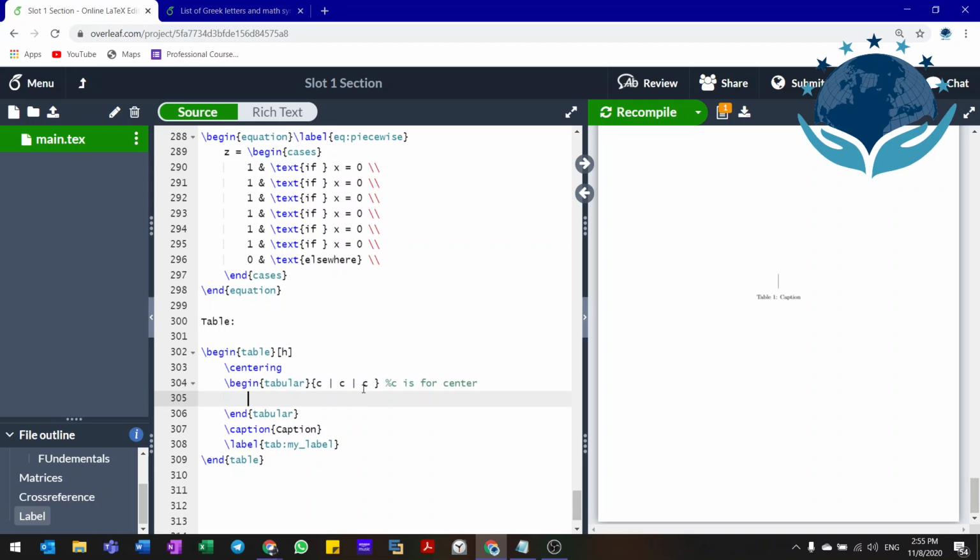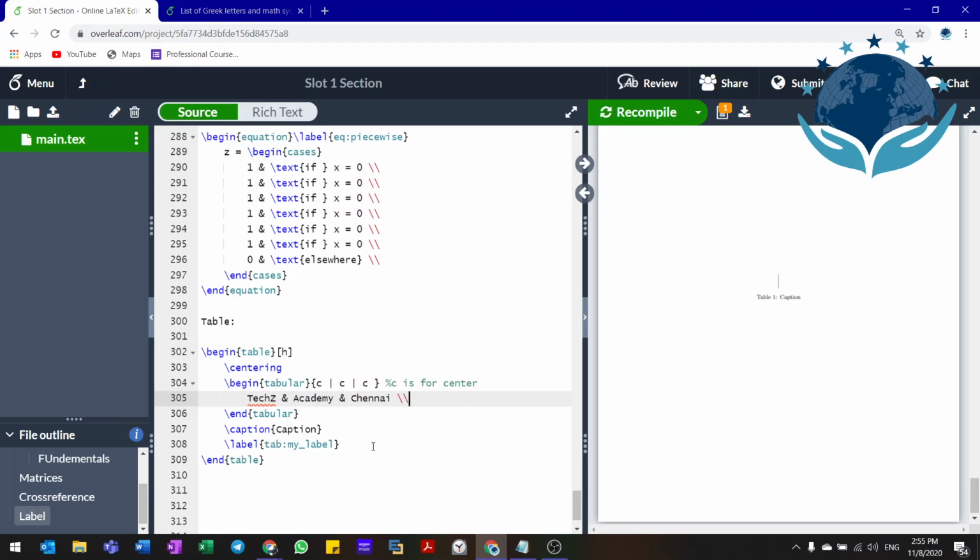You can understand as I proceed. Now I have created three columns, right? So for one I'm going to give TechZ, for the next column I'm going to give Academy, and for the consecutive one I am saying Chennai.